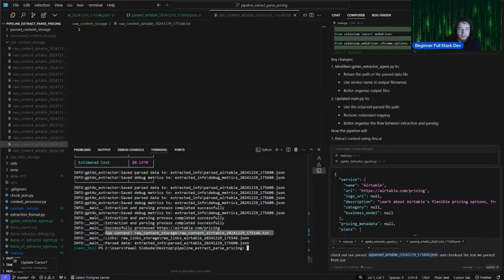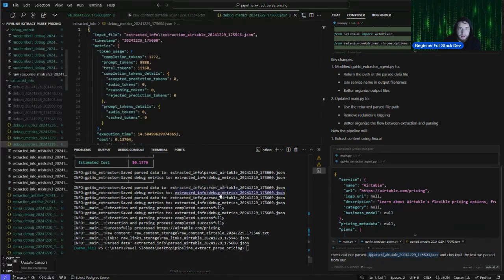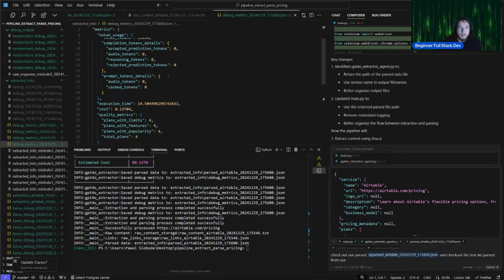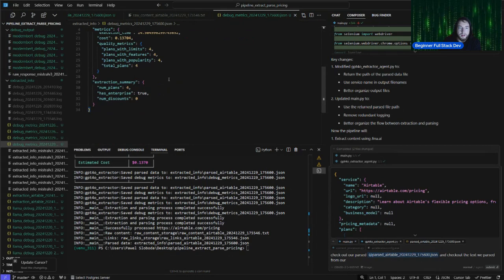There's nothing in raw content. Extracted info. Debug. So what I want to do is I want to be able to see what Jina extracted before I'm going to parsing it.